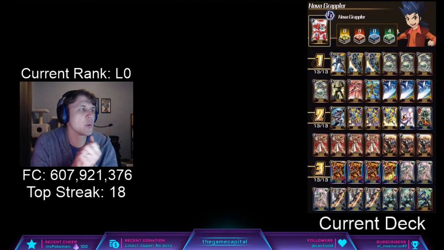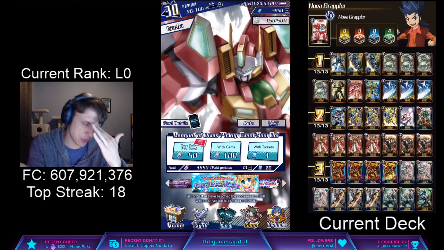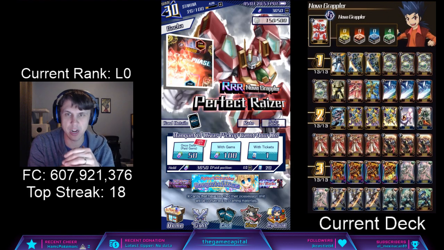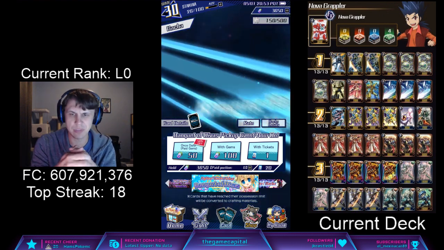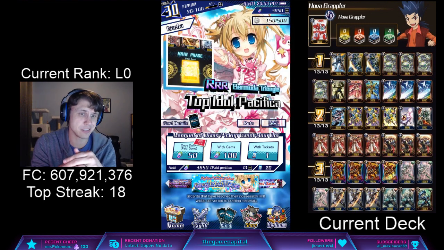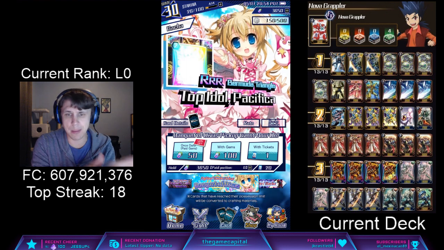So any quick votes in chat? Do we keep opening Bermudas? I want Perfect Raizer, so I think I have to keep opening this set, because the odds of me pulling enough to properly play Dimension Police or something via the other packs isn't very good either. I think we just keep going. It's probably gonna be 100 packs of this set, I'm thinking. Probably what it's gonna be.